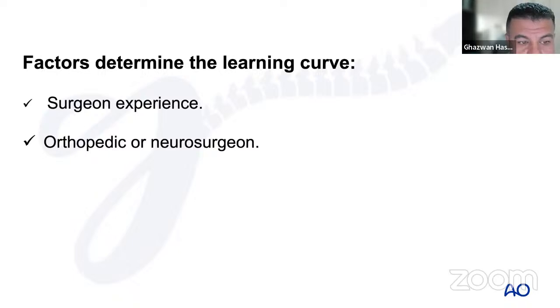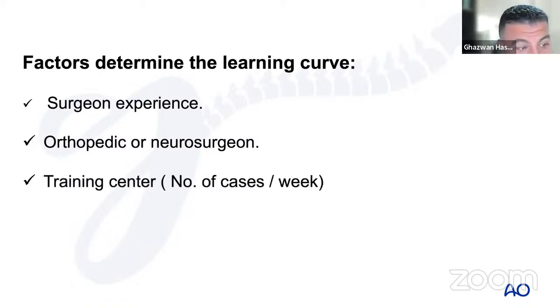This is concerning the UBE technique. Although the inventors of the UBE are neurosurgeons, we as orthopedic surgeons are more familiar with the triangulation when it comes to UBE, as we trained before in knee surgery. Another important point is the training center: how many cases per week it performs. If you train in Korea or some center in India, where cases are frequent, the learning curve will be better than when you go to a center doing only a few cases per week.